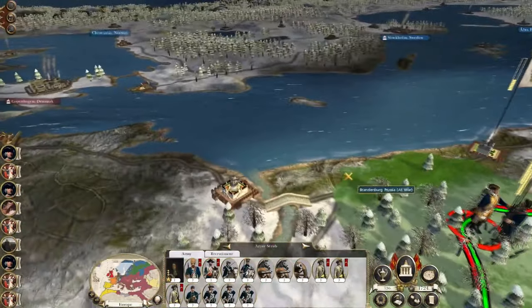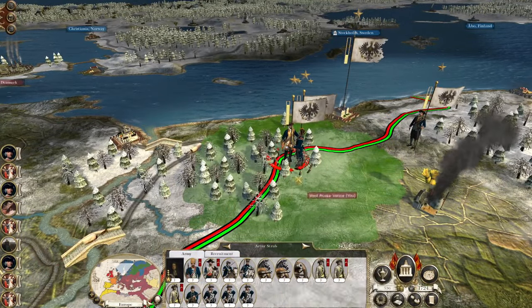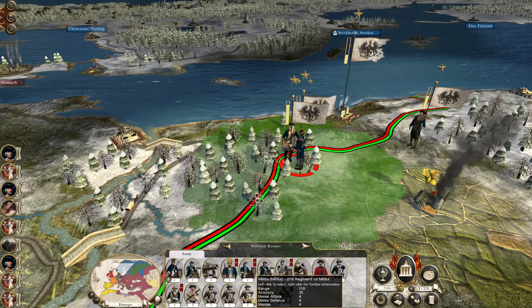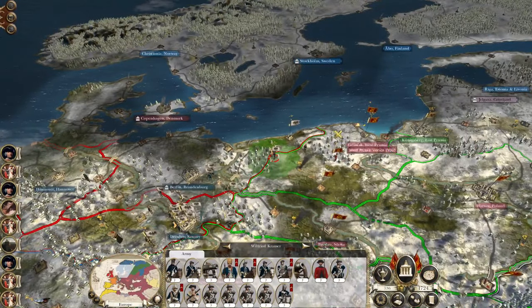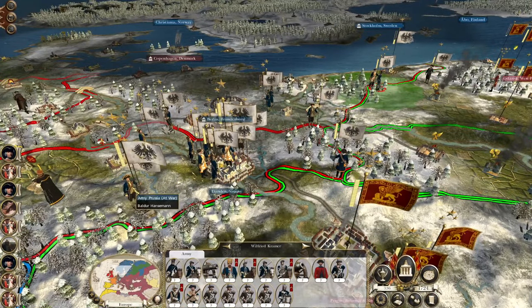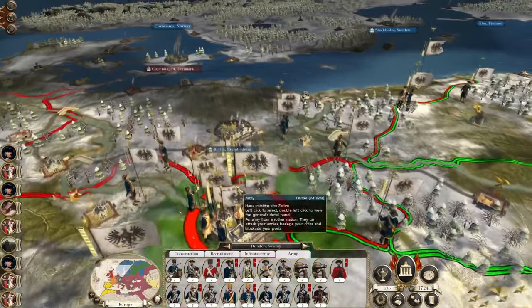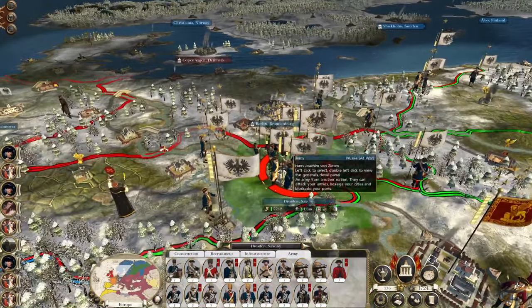So we've got two armies here that are at reasonable strength, but neither of them are particularly scary. So if we can gather our forces together, smash them both. Suddenly you're going to be in trouble. Especially if we hold these bridges. But yeah, look how many men they've got around here.